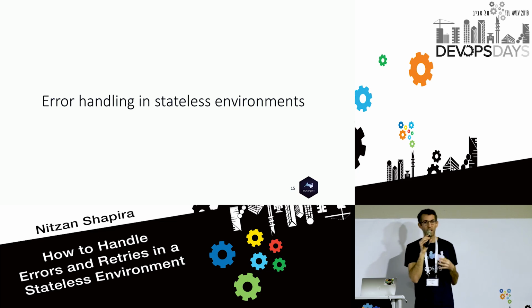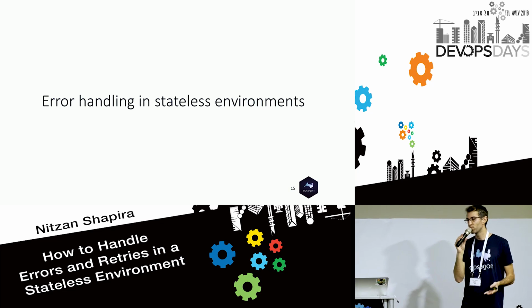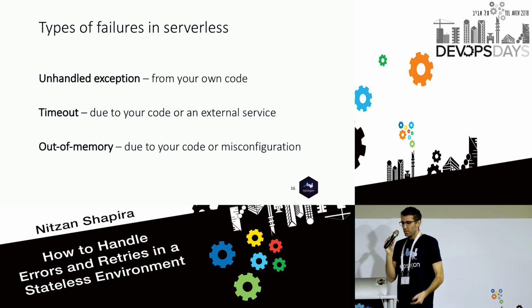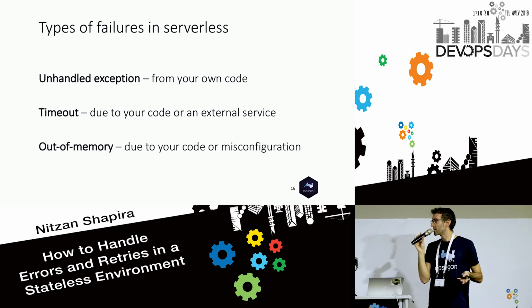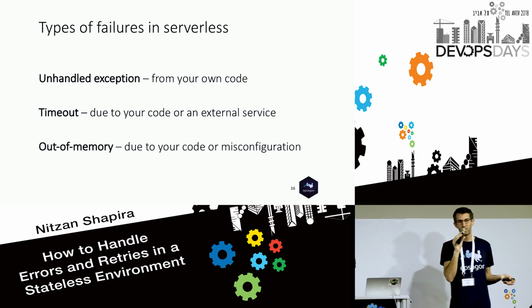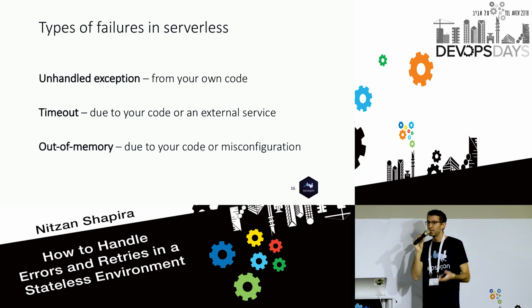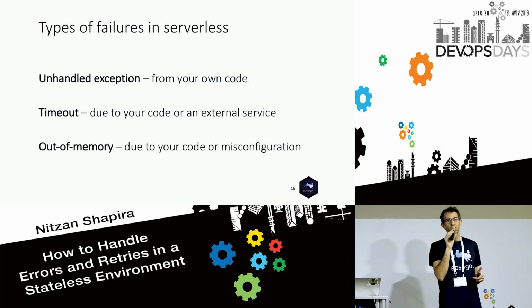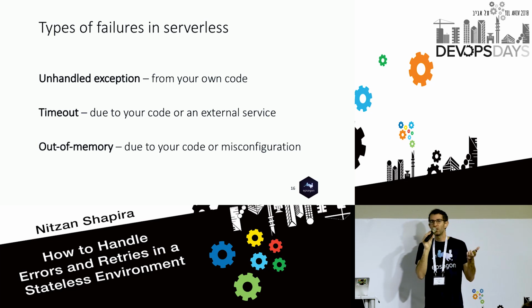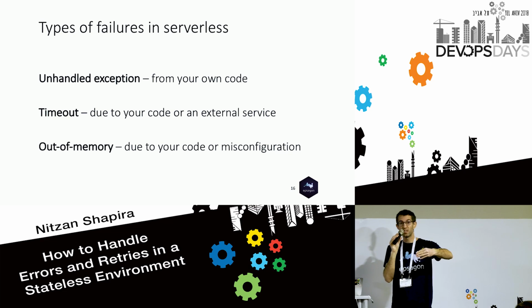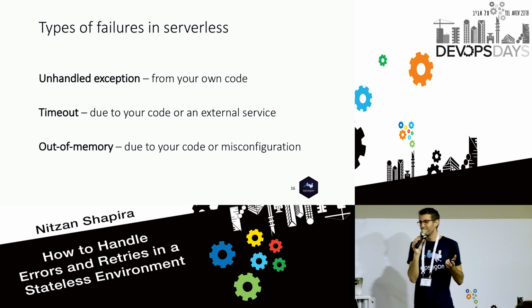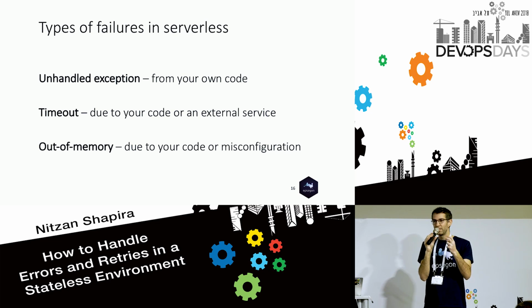So what can you do in these kinds of environments to understand what's going on and to troubleshoot the issues? So let's talk about some problems that can happen in a serverless application. The most typical problem is you have a bug in the code, an exception, not necessarily a bug, but a problem in the code, and then you can handle it. You can catch the exception, you can write it to the log, but again, if the logs are not going to tell the entire story, how are you going to tell the next function in the chain that something happened? Are you going to publish a message that describes an error to the next function? It's not really a good practice. So again, even problems that are small can be difficult to trace back.